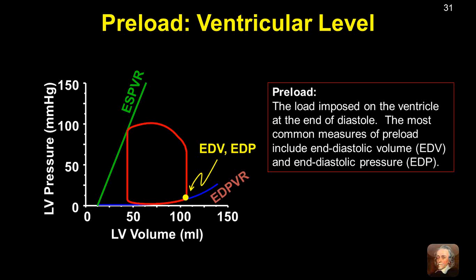For example, a mouse heart and a dog heart have the same basic sarcomere function, but their volumes are vastly different, and therefore volume becomes more difficult to use as an index. However, on the other hand, end diastolic pressure is a parameter that would be relatively size independent and can be used in a sense to compare situations in different sized hearts under health, disease, or growth, or in different species.